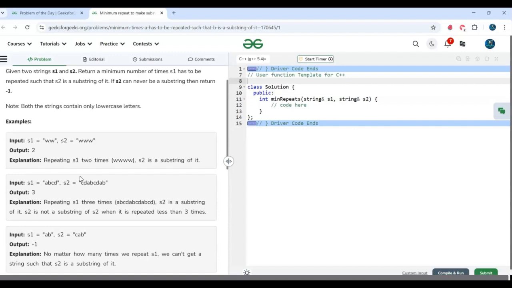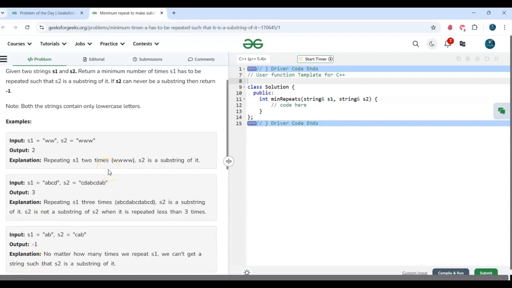So let's begin with our simple brute force approach. So here we'll repeat S1 continuously until the resulting repeated string is at least the length of the string S2. So in our case, we'll take at least two times the length of string 2. After each repetition, we'll check if S2 becomes a substring of that particular repeated S1 or not. If S2 becomes a substring at any point, we'll return the number of times we repeated S1. And if not, we'll continue with our iteration. After the whole iteration, if still S2 doesn't become a substring, we'll return -1.